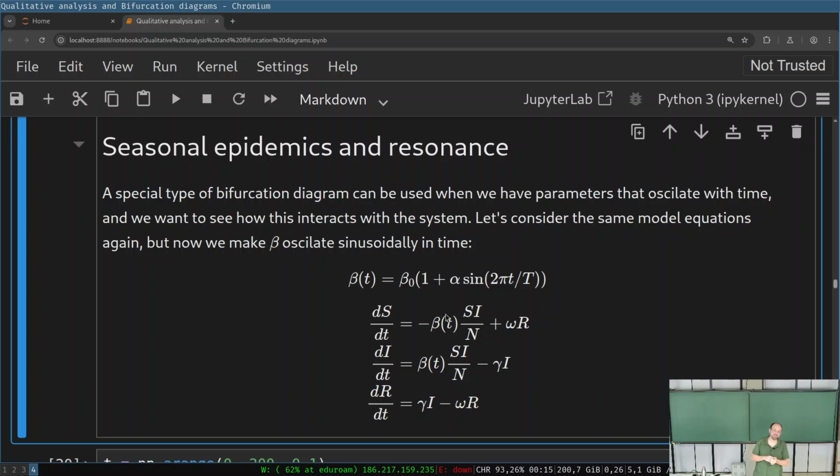But in either case, you wouldn't expect this to be seasonal, right? Because this is the rate at which you lose immunity. It's not like you're losing a lot of immunity during the summer and not losing immunity during the winter. You see what I mean? So it would be really weird to say that omega is a periodic function of time. Do you all follow? Or does anyone disagree? Objections?